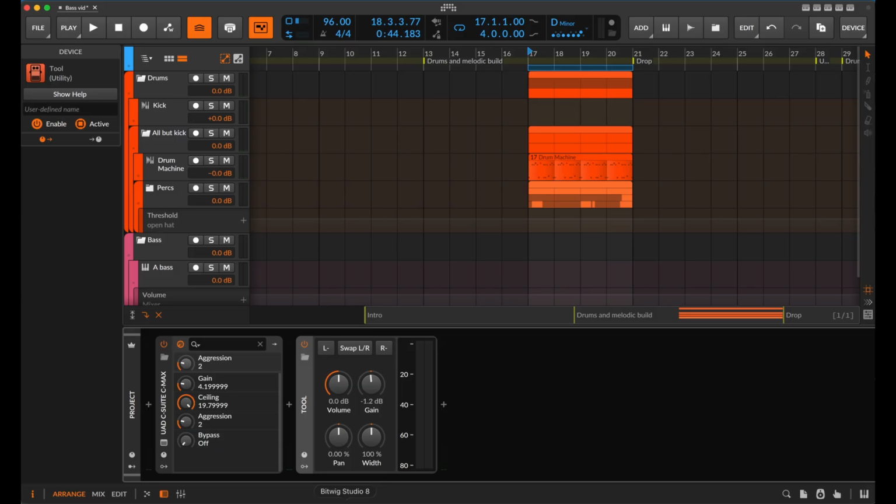So I am going to be using Serum 2 to make a bass because that's what I normally use. And you can replicate that using Bitwig devices, or you can just load any kind of preset. And if you would like to skip ahead to the part where I'm not creating the bass, I will put that in the description, and you can just click on the timestamp there to get right to the automation. So I've got this pretty basic drum loop that I threw together.